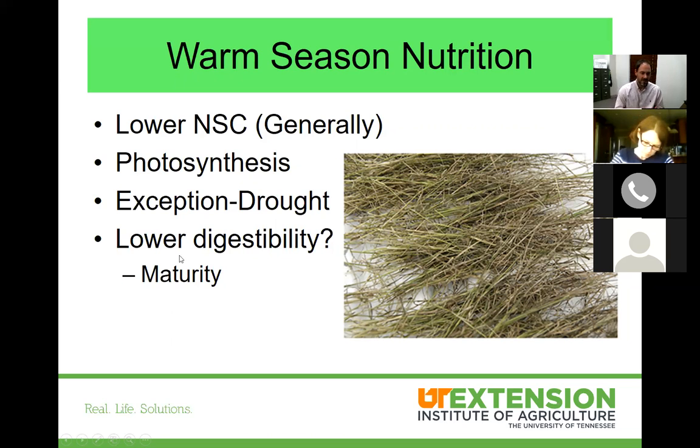And then the final thing is, some people think it has lower digestibility, and it can, but a lot of this goes back to maturity, and that's true for everything. If a horse eats a bunch of really mature, either cool season or warm season grass, it's not nearly as digestible. The issue we see is with teff grass or Bermuda grass that was baled way too mature. It's really, really fine, so they can consume a bunch of it, and it can cause a compaction and maybe colic if a bunch of it gets tied up in their GI tract. That's where we see some of it in a lot of settings. So that goes back to making sure it's the right maturity, so it's easily digested. If it's too mature, it does not digest as easily.